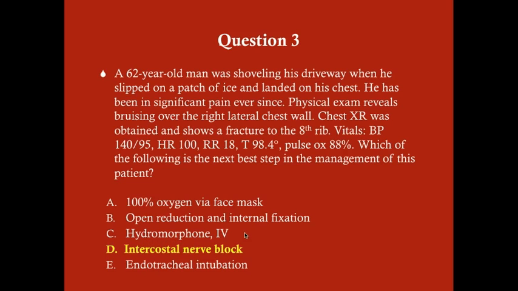But you don't want to do IV pain relief because it's inferior to the intercostal nerve block. With the intercostal nerve block, we're going right into the source of the pain, and this is going to allow the patient to take deeper breaths in. His respiratory rate will drop, but that's okay. It'll probably drop to like 12, which is normal, and his pulse oximetry will go up. And this will need to be done until he doesn't have the pain that limits his oxygenation. Okay. If you have any questions about that, let me know.